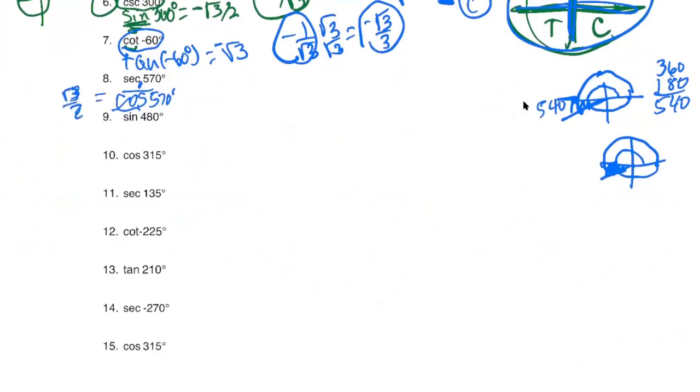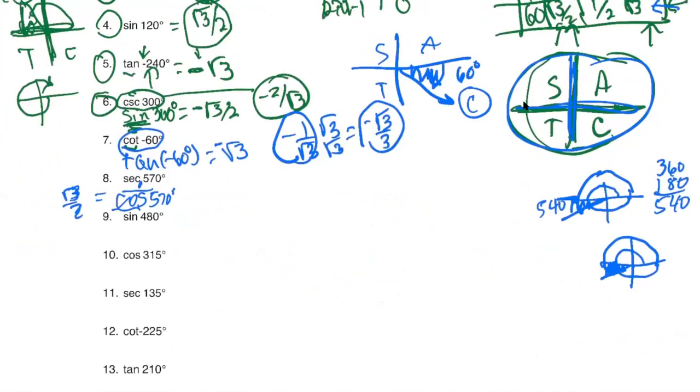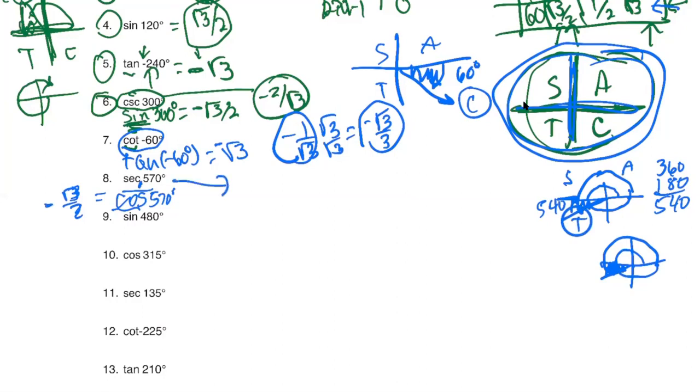Don't ever pull a number out of that chart again without stopping at all students take calculus. So we are in the third quadrant. All students take, that's tangent is positive. So that means by default, cosine would be negative. And don't forget to give your final answer. I just did all of that with cosine. Now I need to flip it over and get negative 2 over square root of 3. You can leave it like that, or if it makes you feel better, you can rationalize it. We take either one.